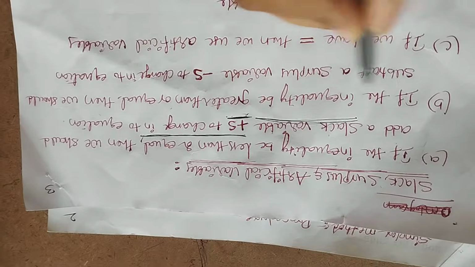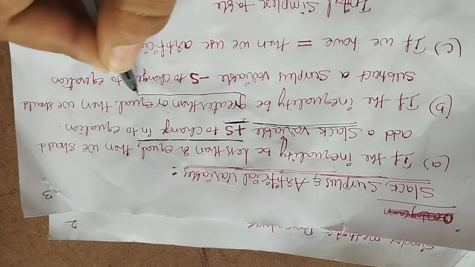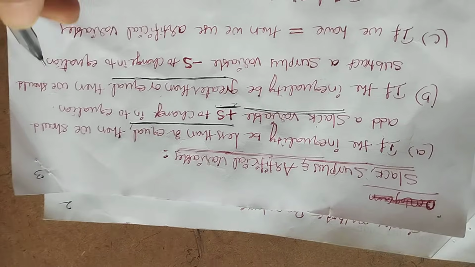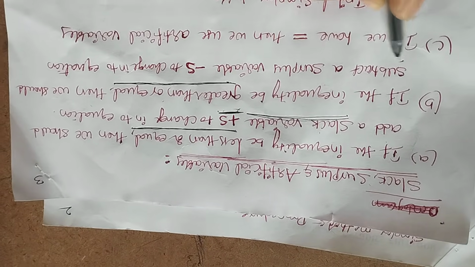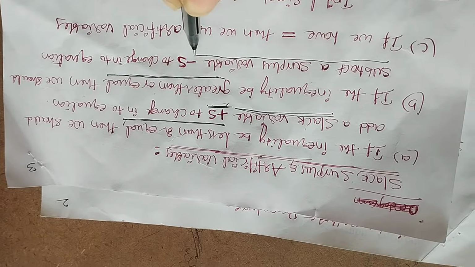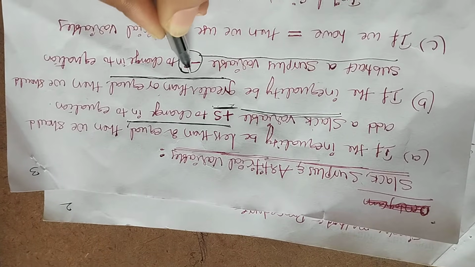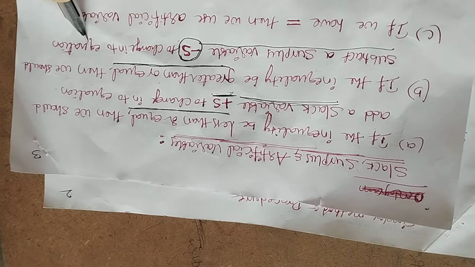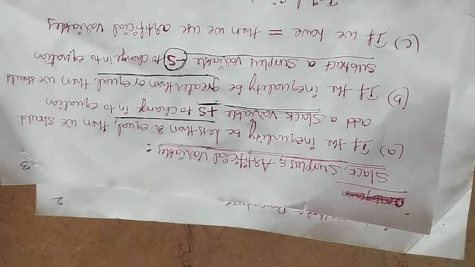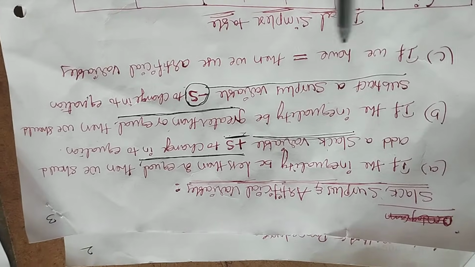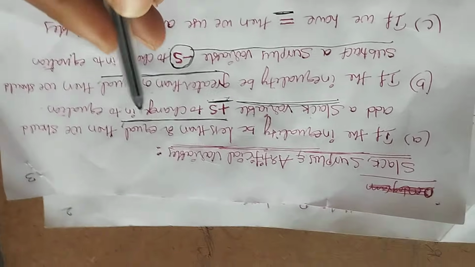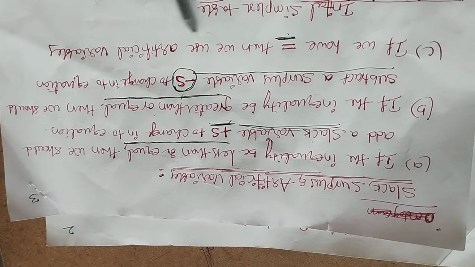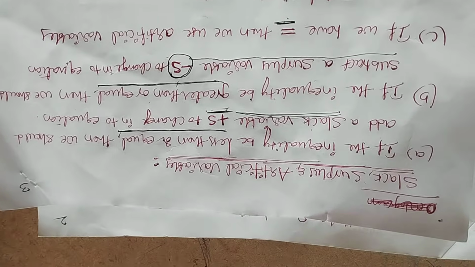Whereas if the inequality is greater than or equal to, then we should subtract a surplus variable, that is denoted by minus s. When we add minus s, it can be changed into an equation, that means equal to some value. If we have equal to, not less than, not greater than, then we should add artificial variables.